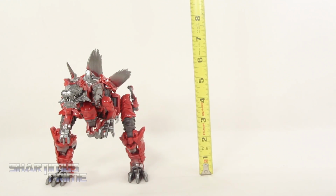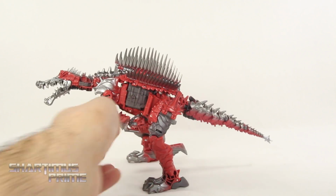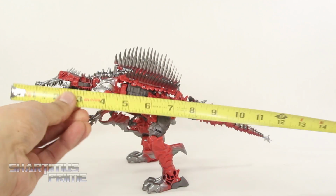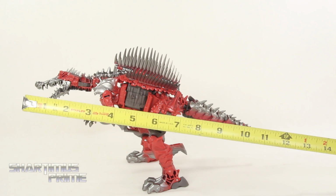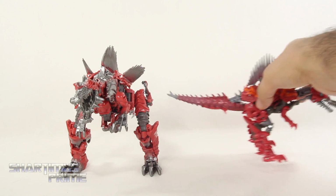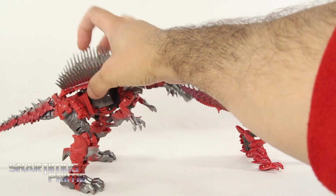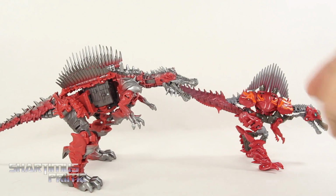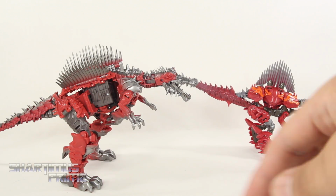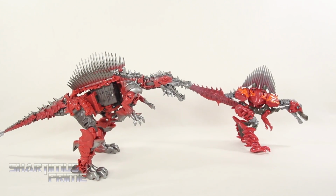Now, measuring the height of this Scorn figure, you can see he's standing at about 7 inches tall. And then measuring this guy out from nose to tail, it looks like we're looking at about 12 inches across. And as I promised, here's your Scorn comparison. So here's the Deluxe Class Age of Extinction Scorn, and then here's our Voyager Class Last Knight Scorn. And yeah, they both look really good. I mean, I like this one still, but yeah, Scorn's much better in Voyager Class form over here. I mean, come on, man. Looks like he's eating the little one's tail.